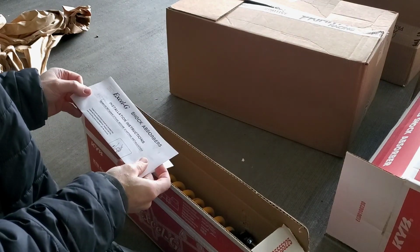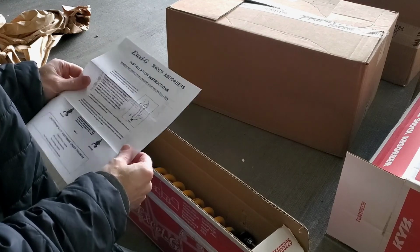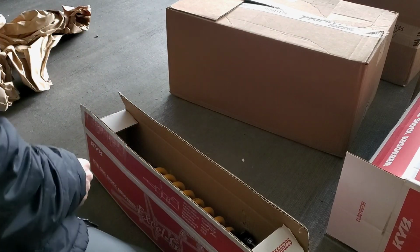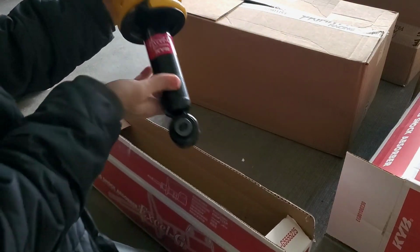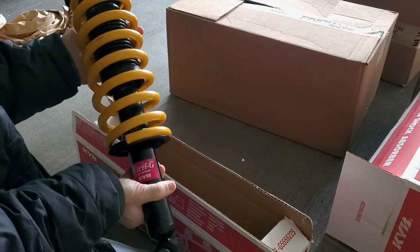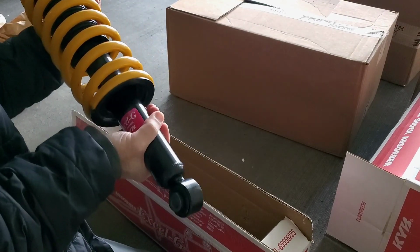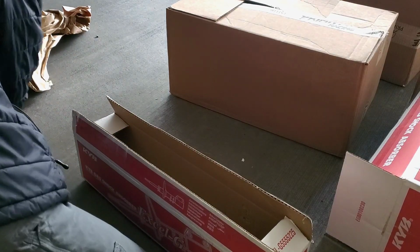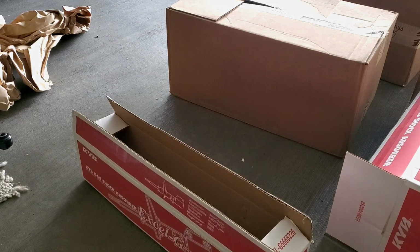Instructions. Yeah, I got the XLG KYB Struts. Isn't that awesome? I think these are cool. It's gonna make my ride in my Outback so much nicer. I'm excited. On to the next part. Okay.